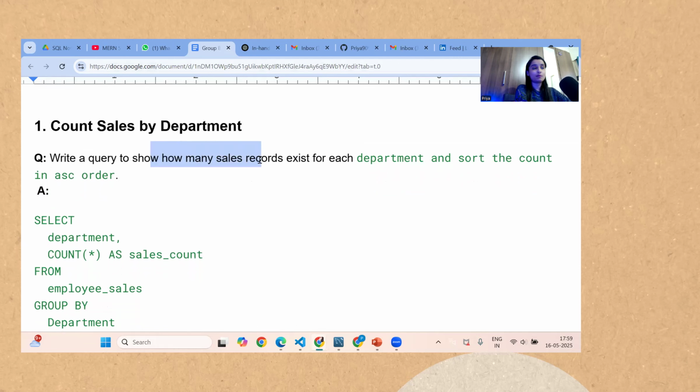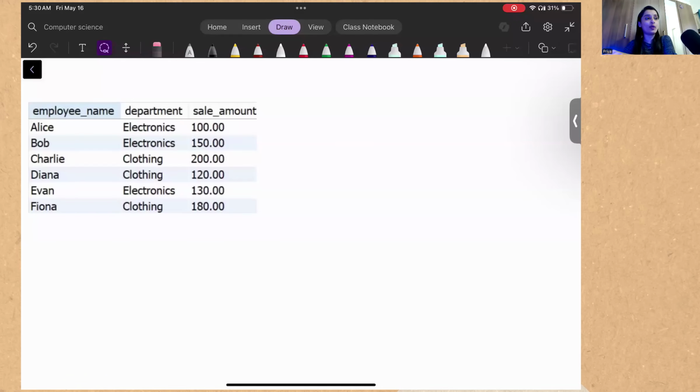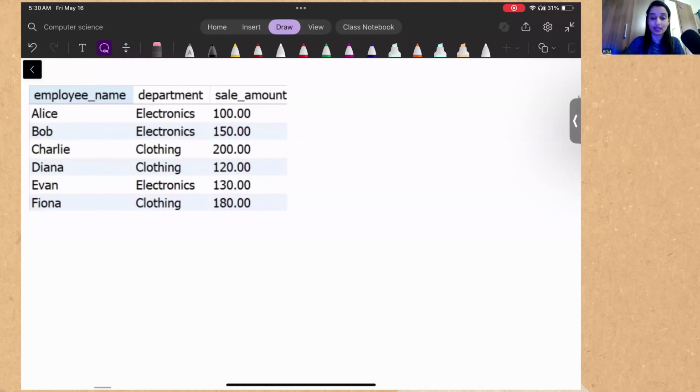Show or display the sales records that exist for each department and sort the count in ascending order. So let's understand the query, guys. See, this is your employee sales table. From this table, they are asking for each department, how many sales happened? Give me that count, not the total or the revenue. They are asking, just tell me the number.